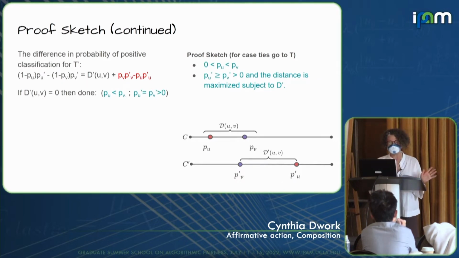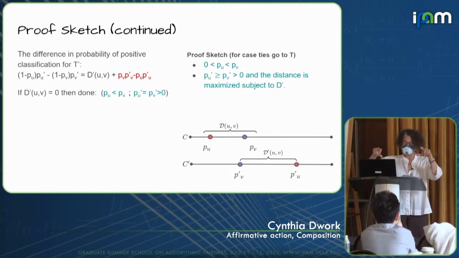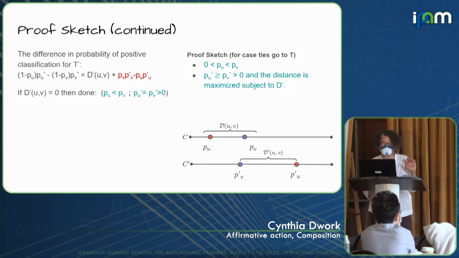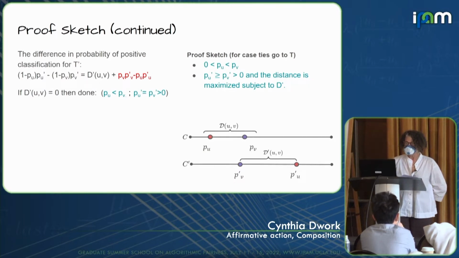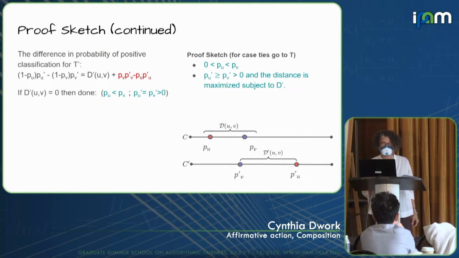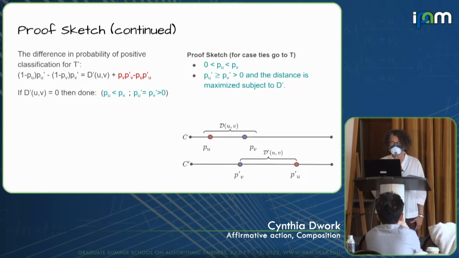And now for V, the same thing. It's (1 - PV). It has to be rejected by T. So when we drew from the distribution given by classifier C, that gives a distribution for V, and we draw from that, and the outcome was 0. So that's this part. And then it got a positive outcome when we applied the C prime classifier. Okay? So manipulation shows that this is just the distance under D prime between U and V, plus these cross terms in red: PV times PV prime minus PU times PU prime.